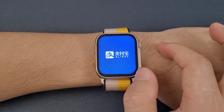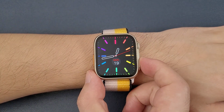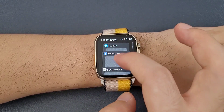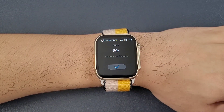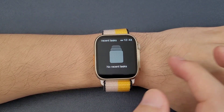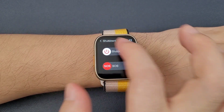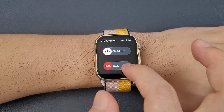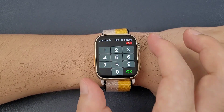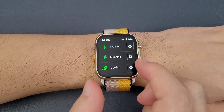Also Alipay QR code. In settings, we can press the long button to go to the recent task list, check recent functions, and click to go inside. We can also clear recent tasks. Long pressing the button brings up the shutdown and SOS page, where we can set SOS to dial an emergency call. For the orange button on the left side, we can double click to go to the support function.